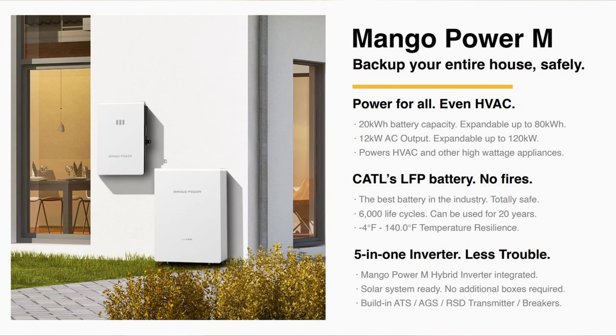What makes the Mango Power M stand out in this field? Definitely the longevity and quality of the batteries — 6,000 cycles at 70% retention, which works out to about 20 years of daily charge and discharge. Aside from that, the power of the inverter allows you to run the whole house rather than combining multiple systems. You can parallel multiple inverters — typically up to 10 — as well as do a three-phase power configuration.